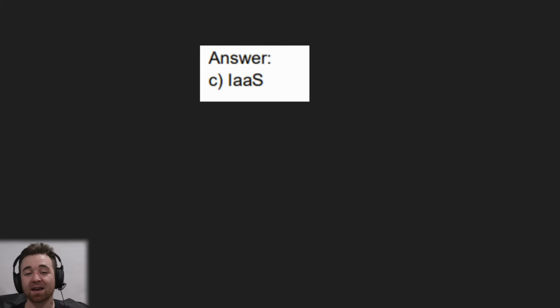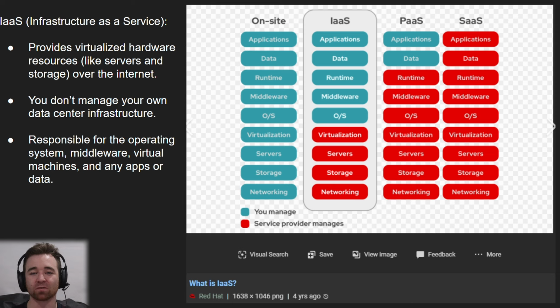The answer is C, IaaS, otherwise known as Infrastructure as a Service. So for your exam, you'll need to know about these 3 different models. The first one is Infrastructure as a Service, and I just Googled this on Google Images, and Red Hat have this really good image, so all props to them. Red Hat on Google, thanks guys. So Infrastructure as a Service, as they outline here, basically gives you the hardware that you need, but it's up to you to install the operating system. It's up to you to build your application and then run your application, right? They give you the hardware. That's about it. So over here, you don't manage your own data center. It's fantastic. So you're hiring someone's data center. You're hiring someone's hardware. You don't have to fork out lots of money to buy that stuff for yourself, but you have to set everything else up.